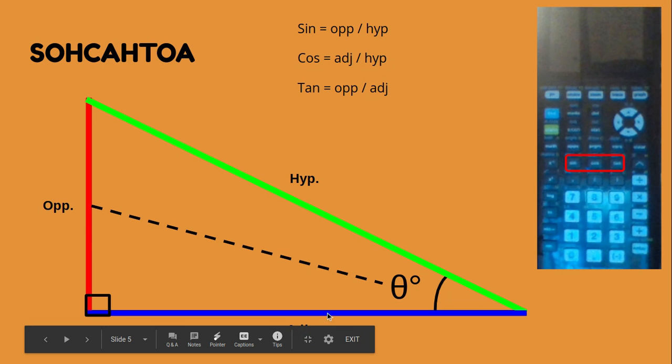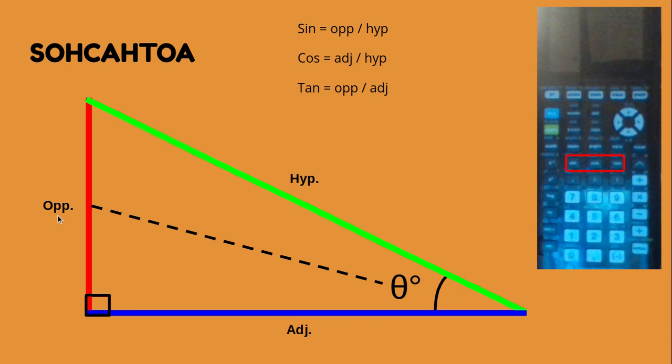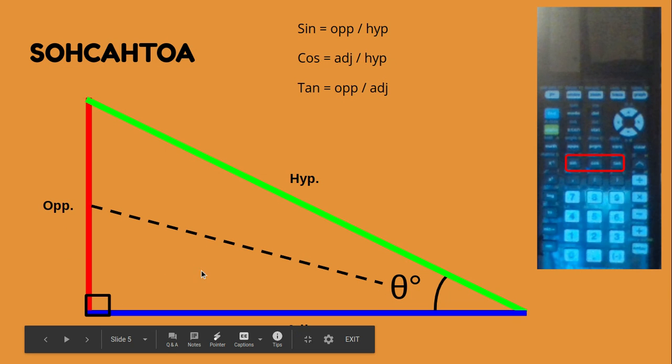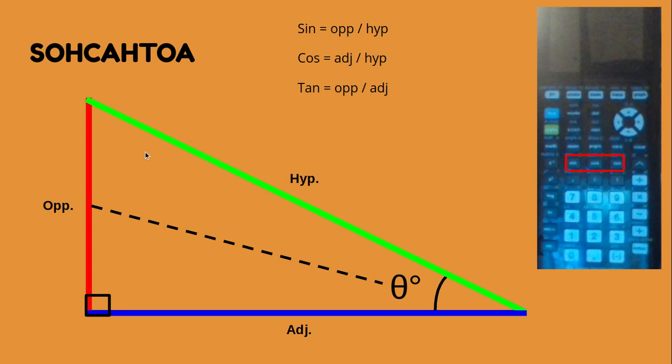So if we were trying to find the sine, let's say this is a 3, 4, 5 triangle. That's just a basic triangle. So 3 divided by 5. That's what we would do to find the sine of this angle. Or sorry, that's how you find the measure of it. I don't know what I was thinking.